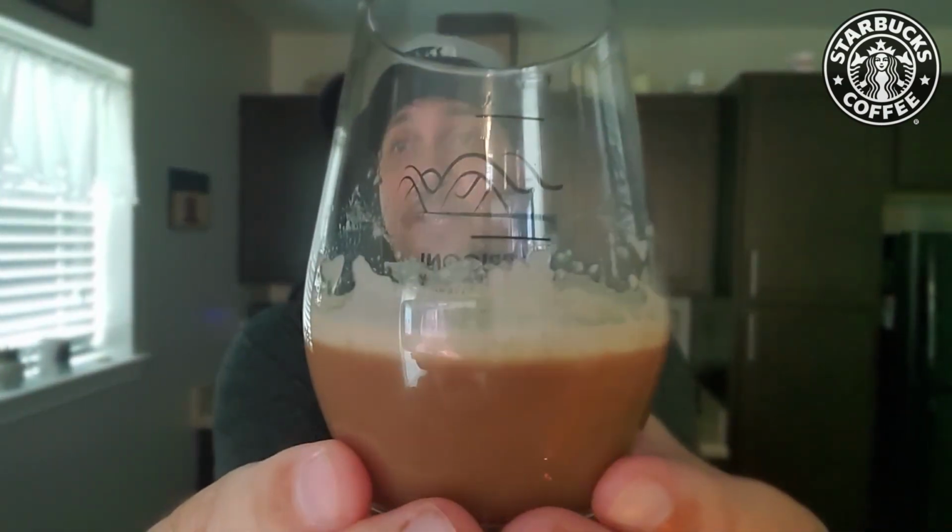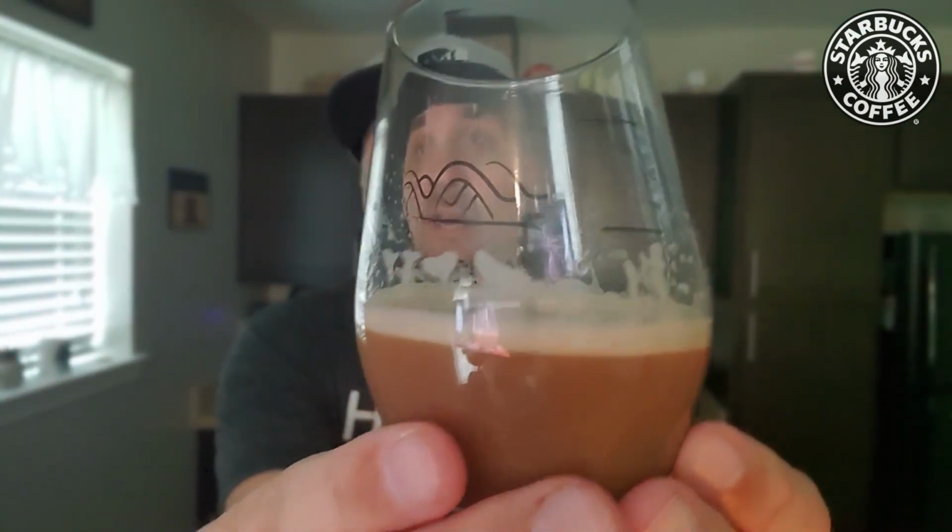All right, so check it out. In the glass, there it is. Little bit of a foam topping right there. And let's give it a smell. All right, so there is a little sweet smell to that. I like it. Vanilla sweet cream nitro cold brew. Hope it doesn't have that artificial, chemical aftertaste that a lot of these canned and bottled coffees do have. So fingers crossed.